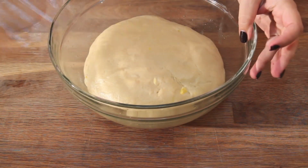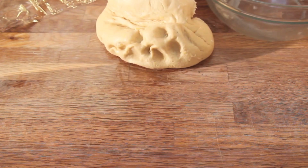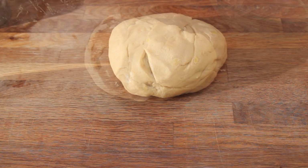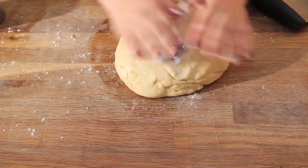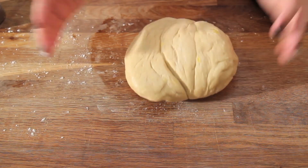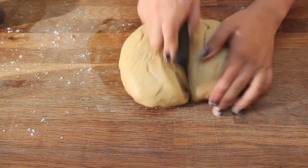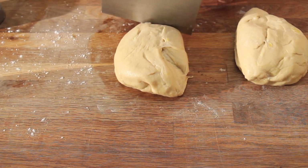About 2 hours later, this is what the dough looked like. And those bubbles at the bottom assure me that the dough is perfect and healthy and gorgeous. Yeah, it's good. So now let's sprinkle a tiny bit of flour and we're ready to cut the dough into 12 little balls. I originally cut 16, but then I took the dough from the extra 4 and mixed it in with the other 12.